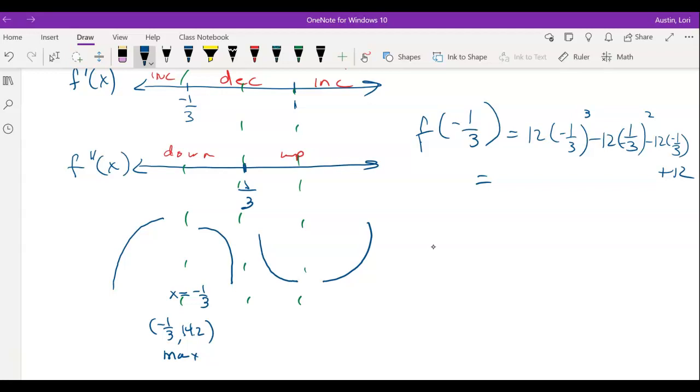All right, let's go to our next critical point. Because this is a critical point, but what's happening here? Do we have a max or min at 1/3? No. What do we have? That's one of those points of inflection because you are changing concavity. When you change concavity at that point, you're going from down to up, you're going to end up with a point of inflection. So we still need to know its value.